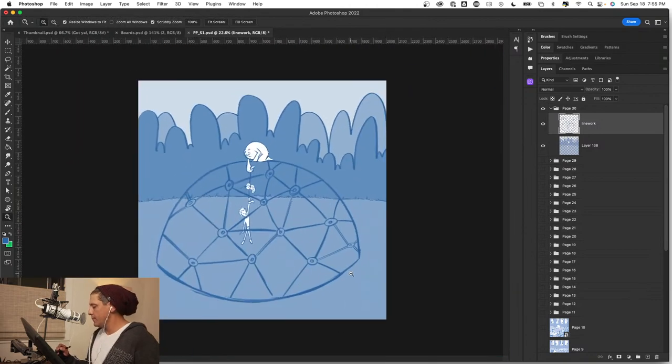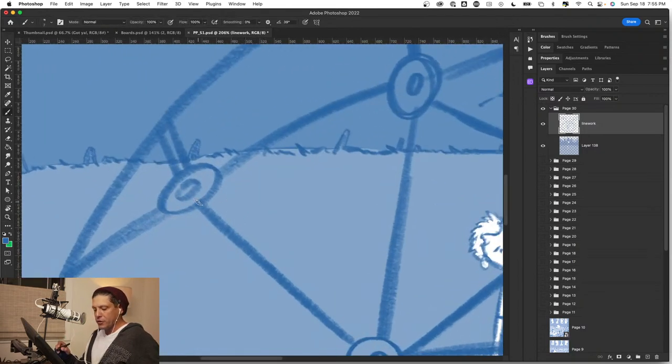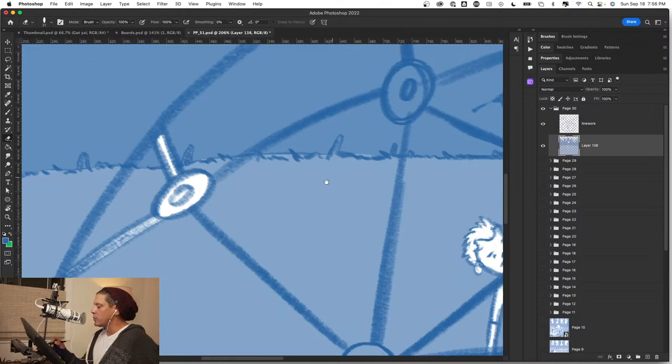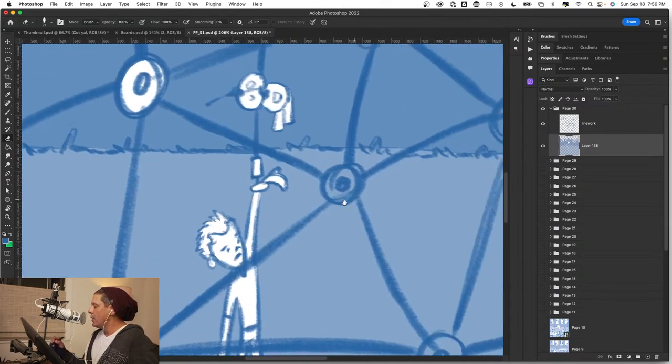Okay. There we go. We got that done. I just convinced myself, I'm not going to worry about the bars right now, because there's still going to be another layer of art on top of this. There's going to be a more finalized version where we're actually adding color and stuff like that. But that's for after Jack and I have our conversations about how we're going to approach this. We'll be talking about not just where the words go, but also what style we want to color this in. Do we want to use some of these watercolor brushes that we just saw? Do we want to use oil paint? Stuff like that.